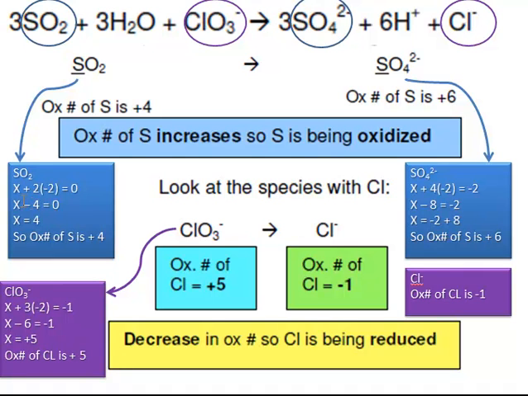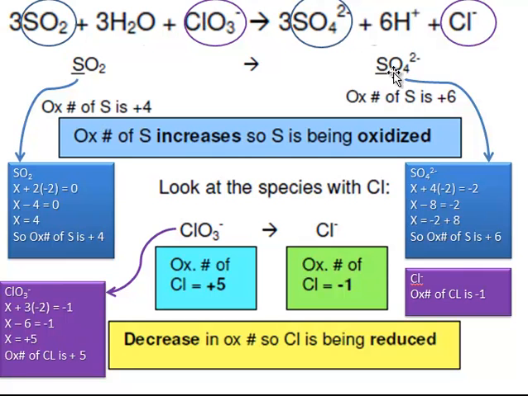SO2, we write down X for sulfur. We start from the right hand side. We know that the charge is 0 on this compound. So we write down 0 on the right hand side equals negative 2 for oxygen, and then there's 2 of them. We write down 2, and then plus there's 1 sulfur plus X. And then we solve it. We find out that X is 4, so the oxidation number of sulfur in this compound is 4.